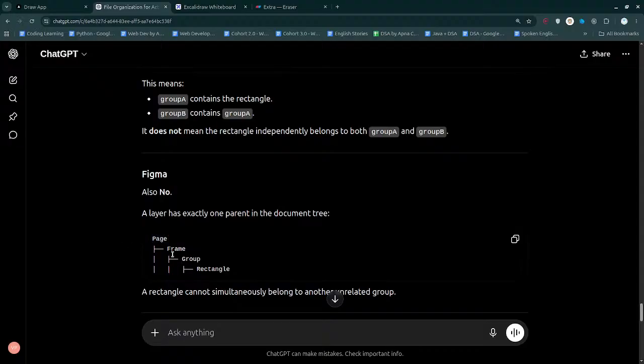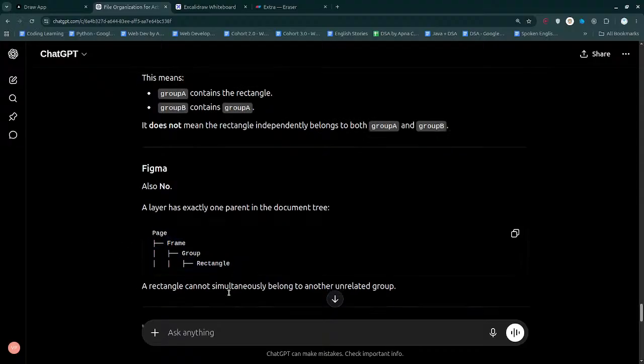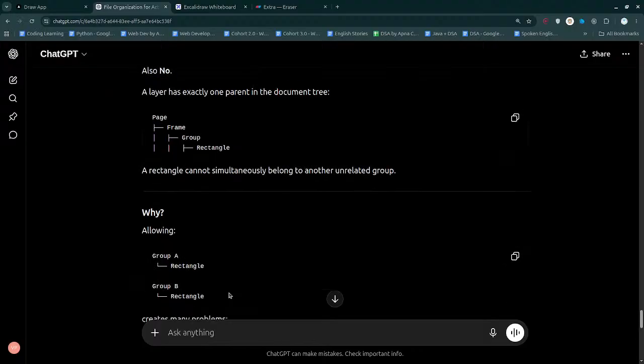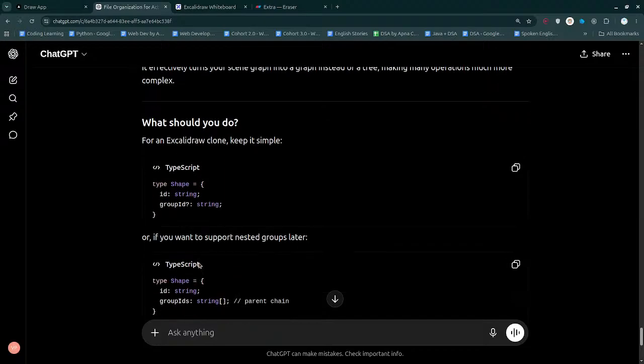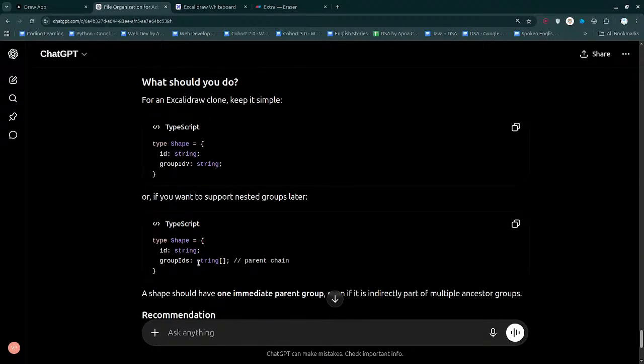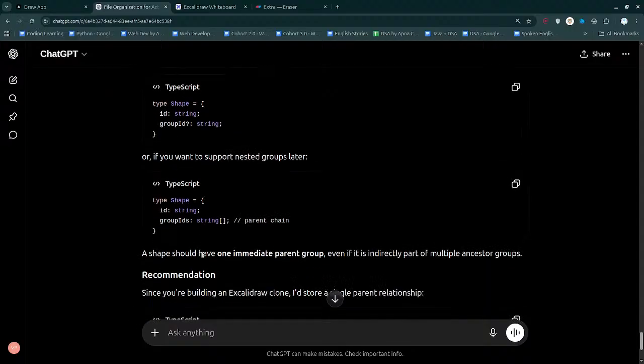So that can be page, then there can be frame, then group, rectangle. So for Excalidraw clone app, ID and group ID is gonna be enough for a shape. If you want to support nested groups later, so we can have group IDs. A shape should have one immediate parent group, even if it is indirectly part of multiple ancestor groups.